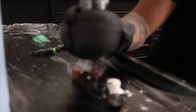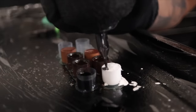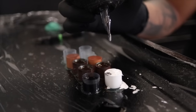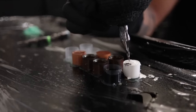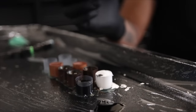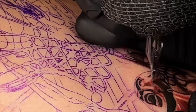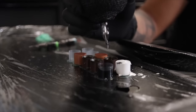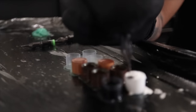This is where you start mixing back and forth. I'm gonna go to my black first, then hit my white. I first gotta get my gray tone first, dipping it in my brown, and going back to my white, because I don't want it to be too dark either. So I'm just gonna, right in the corner here, I'm just gonna see what it looks like. And it looks a little gray for me. So I'm gonna go back to my white. One, two, three. Maybe one time on my brown, and going back to my white.